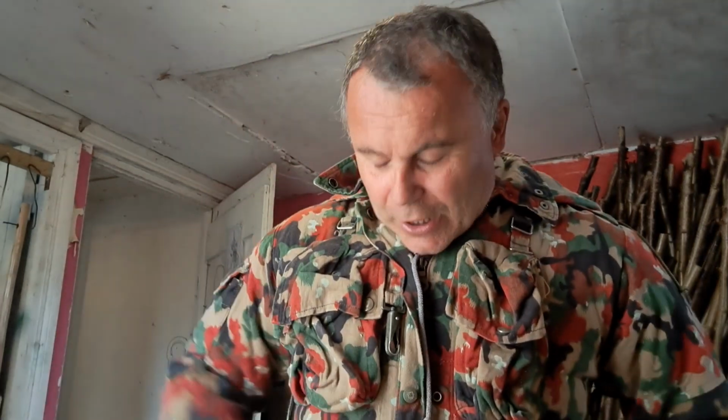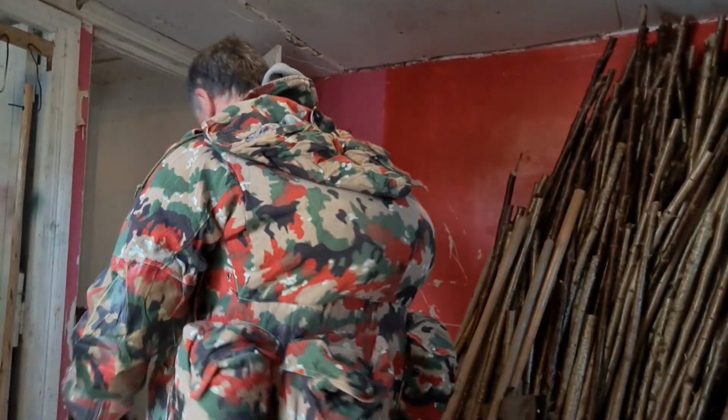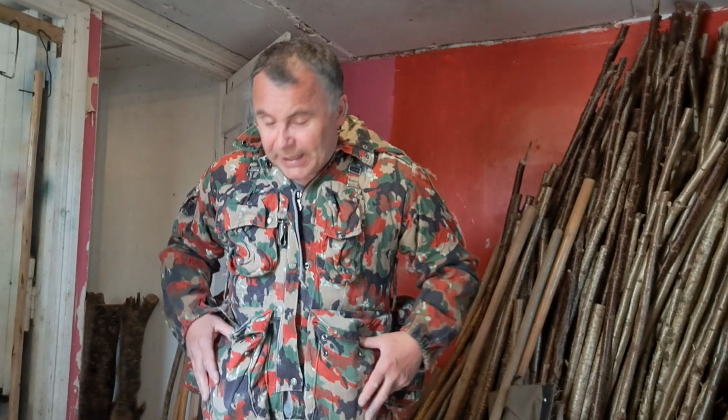Right, I've got this jacket on, it's completely bulked up. I'll let you have a look as best I can. I've got a shelter system, a bivvy bag, water bottles, canteen, mess tins. And I've still got plenty of room to load it. I've still got loads of other pockets that I can load out.